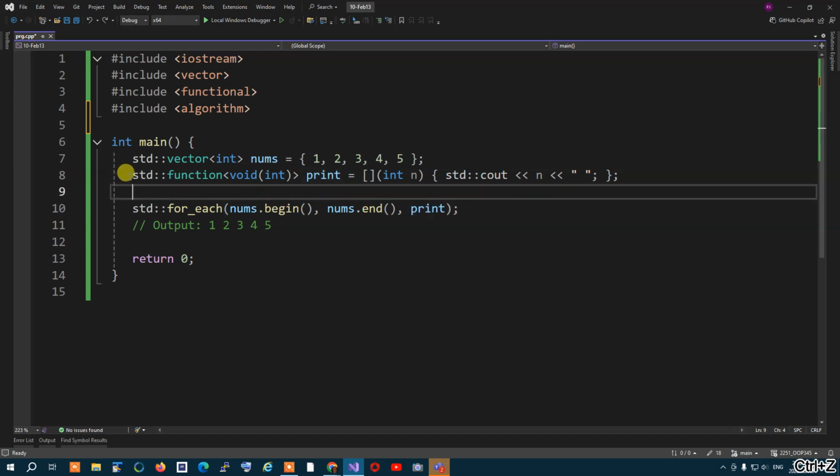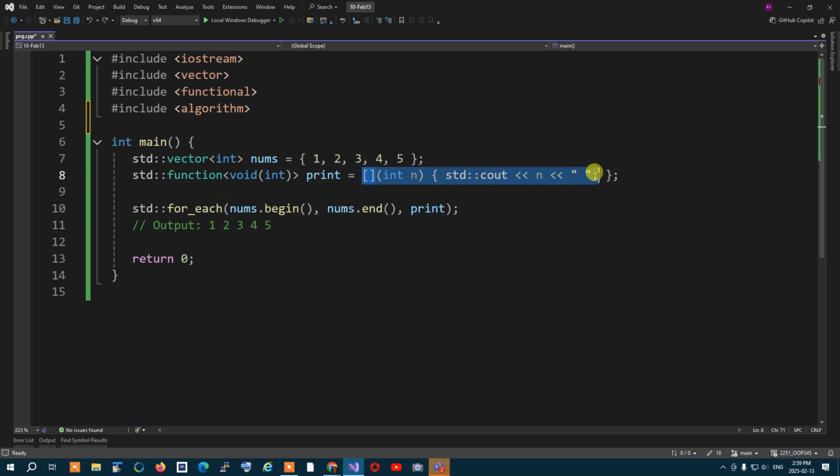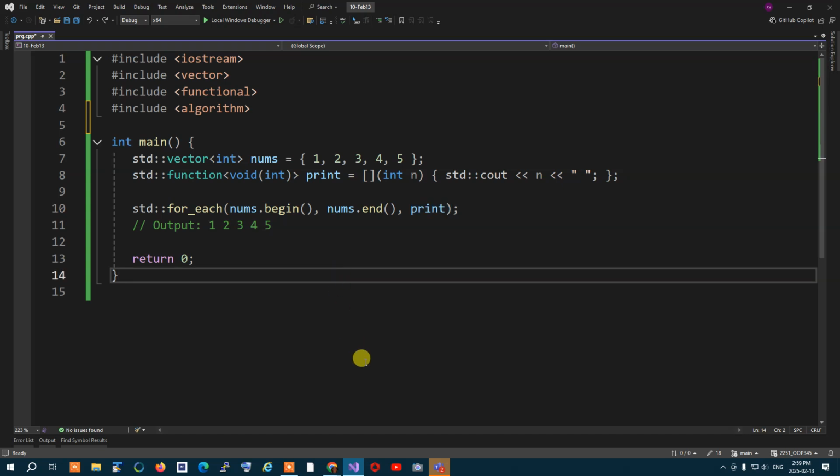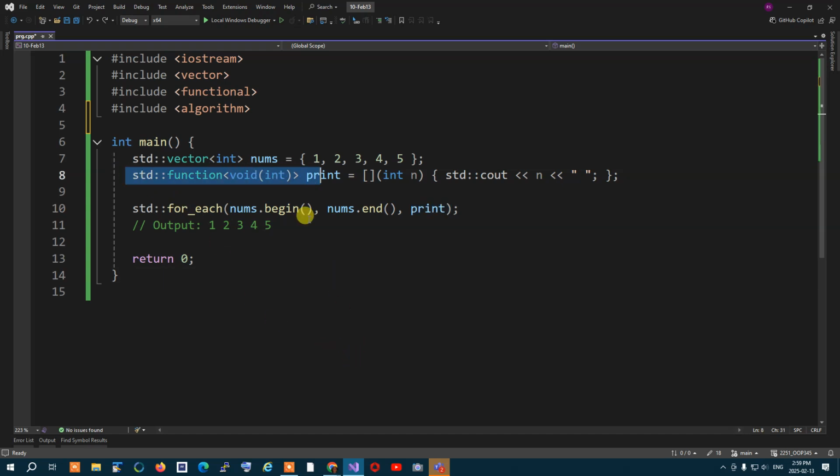So you would say, I want a function wrapper of type returning void, receiving an int. So it returns a void, receives an int, and its name is print. And then you set it to a function that does exactly that. So this receives an int and doesn't return anything, so it's a void. So passing the print to this one would essentially mean this for each can pass each element of the integers to print and therefore print each and every one of these elements. This is called the function wrapper.